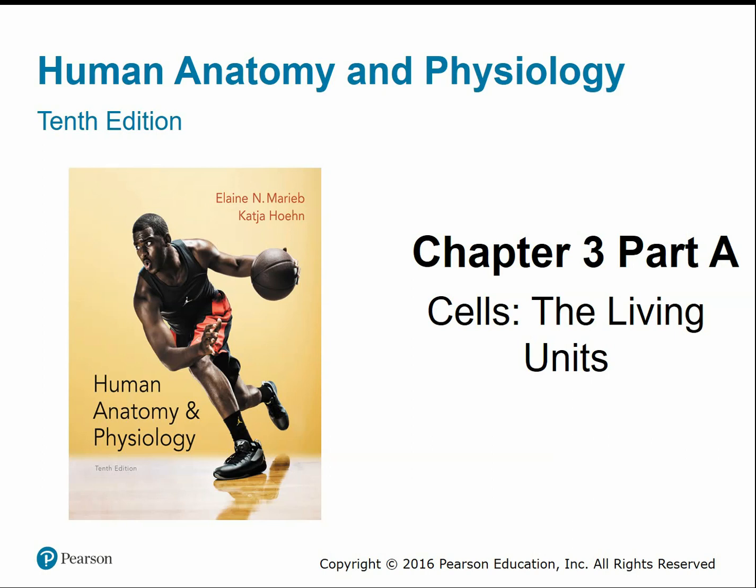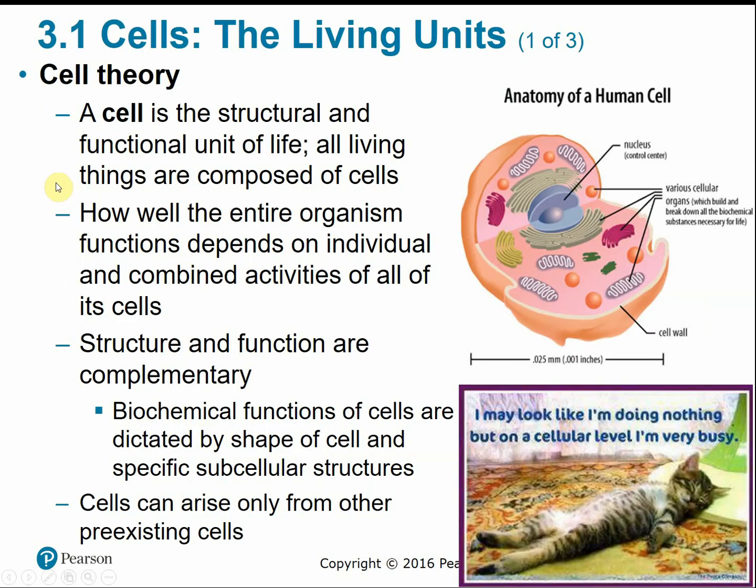This is Chapter 3, Part A on cells, the living units. So a cell is the basic structural and functional unit of life, which means all living things are composed of cells. So how well an organism is able to function is going to depend on the individual and the combined activities of all of its cells working together.